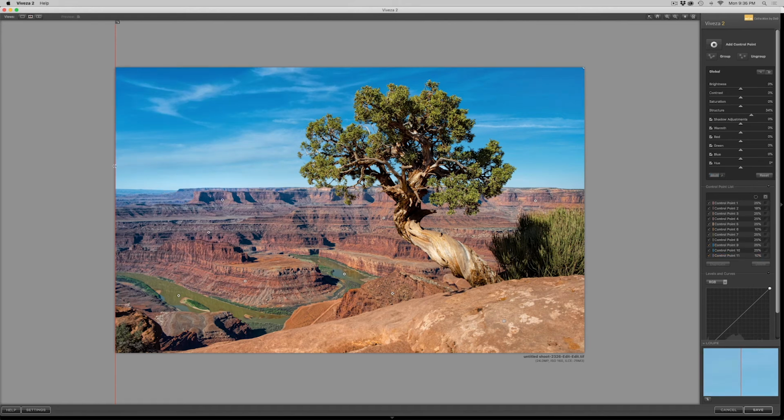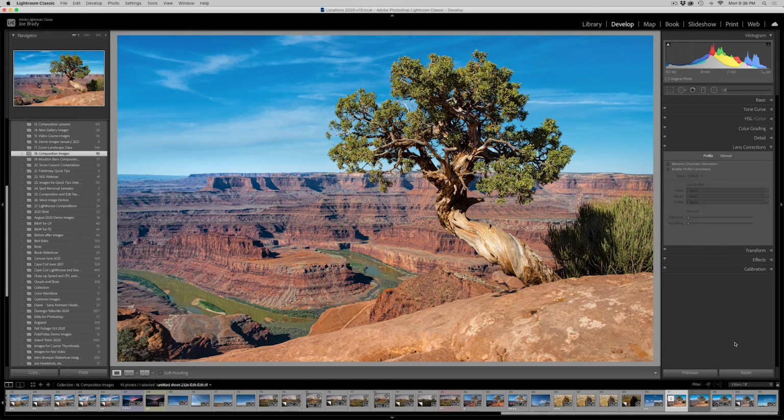Let's drag our before after slider over, and you get to see the differences. You can just see how it's added a lot more pop to the image much more easily than we could have done by messing around with it more in Lightroom or Photoshop. Still think the sky needs a little bit of adjustment, but I think we can do that better in Lightroom. So let's hit save. All right, so here's our image in Lightroom.